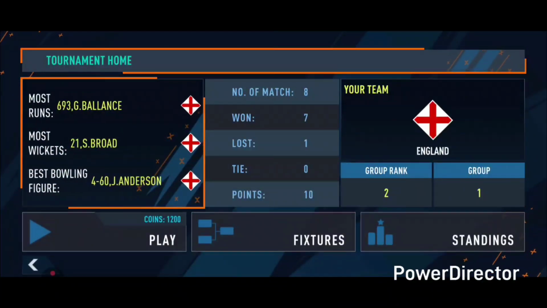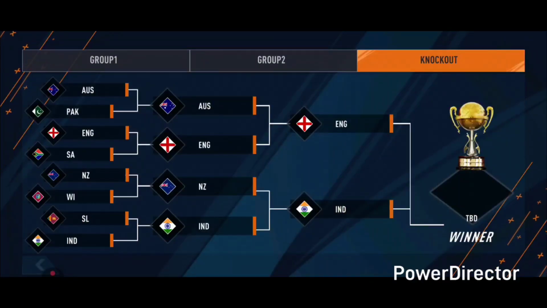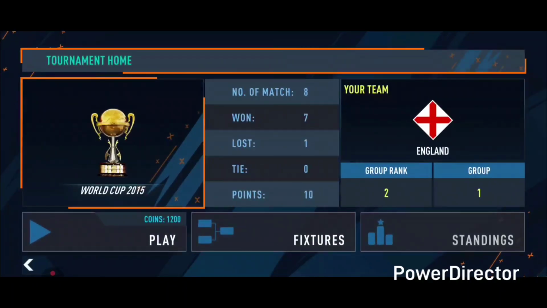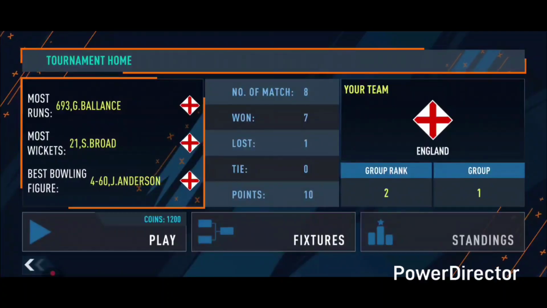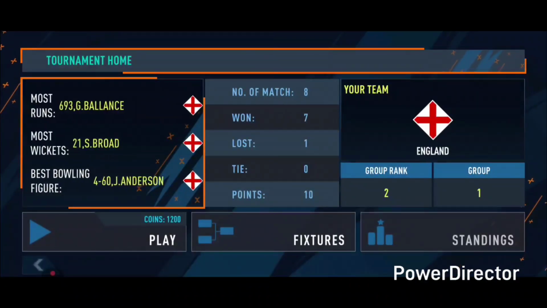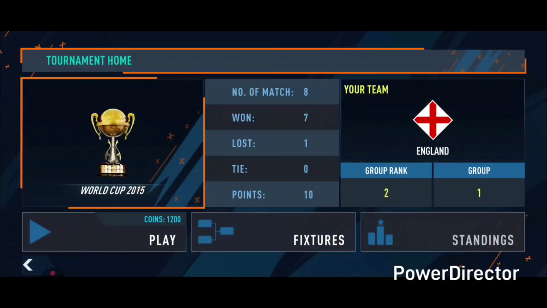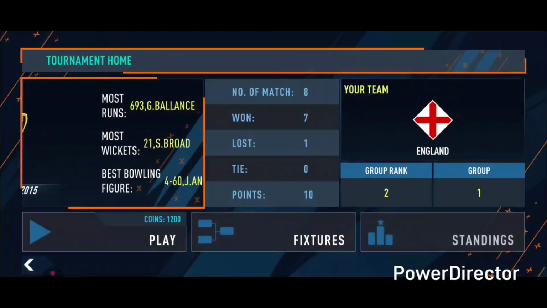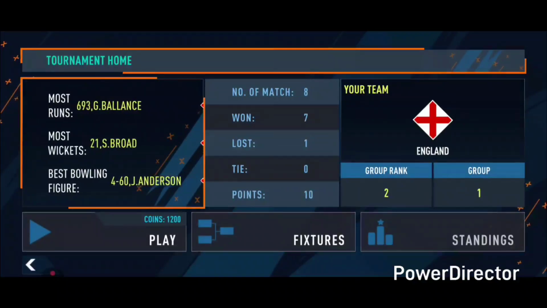I know it's only virtual and I can't rewrite reality. Let's see who I'm playing in the final. Oh, so India beat New Zealand. Wow, so I get to play India in the final. That is going to be one great game. Wow, I cannot wait to play the final because I'm quite excited, especially after beating Australia so well in the semi-final. Hopefully I can win the final with England, complete the redemption, and hope England win in 2015.